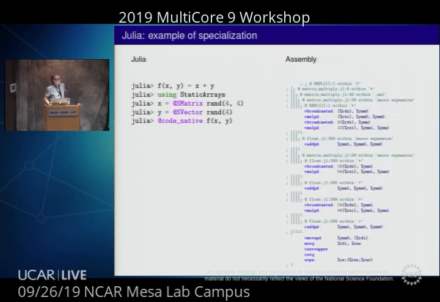And this, of course, doesn't only work with primitive types, but I can use some library type. Here I use a static array, which is a statically sized array. I multiply a 4x4 matrix by a vector of length 4, and I still get quite nice assembly. At least I see code that ends with PD, which makes me happy.